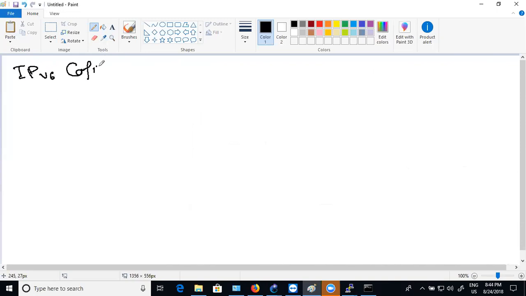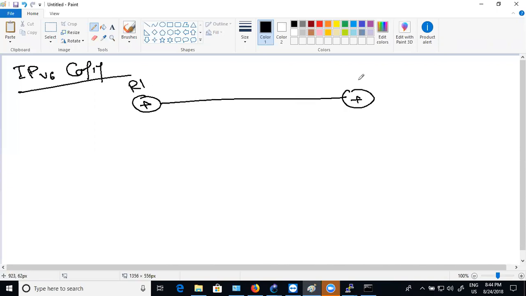IPv6 configuration. In IPv6, let's say we have these two routers, R1 and R2. Here I want to assign IP addresses. Let's say here is colon 1, here is colon 2. This is my subnet and this is the IP address.